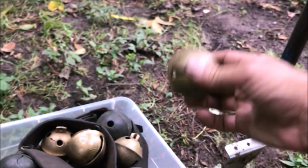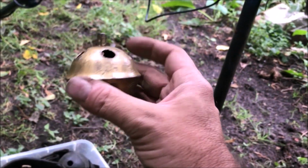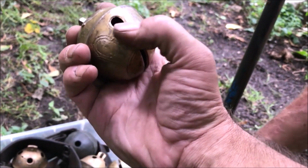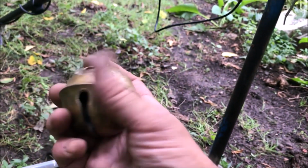Oh, that's amazing. Goodness. Well, she told me she had sleigh bells, and to me these aren't sleigh bells. Those are crotal bells. To me these are crotal bells, and sleigh bells are different. They don't have this bump out here. It's just smooth. And a Conestoga bell. But maybe we just don't use the same vernacular for the bells.